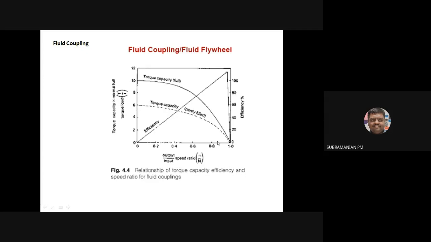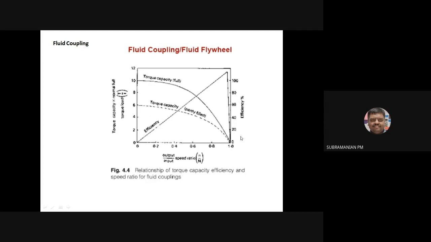And you can see the torque capacity will decrease with increase in speed. Why? Initially at starting, more torque will be transmitted from impeller to turbine. Once the speed increases, my torque will decrease because I have already transmitted the torque to my turbine. At speed ratio 1, I have transmitted maximum torque so that my turbine speed is equal to my impeller speed. So further, I will not have torque. The torque capacity, partially filled and fully filled, will take a value 0. Initially I'm having a 10 and initially a 6, and I have given my torque to the turbine so that my turbine speed matches my impeller speed, and torque comes to 0 value. So this is the inference of this curve.